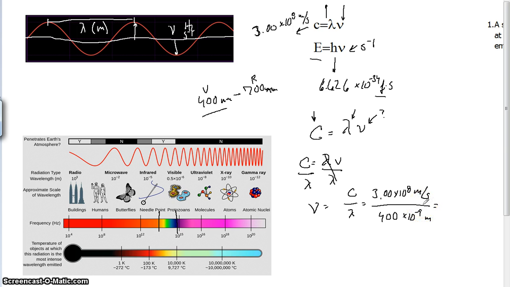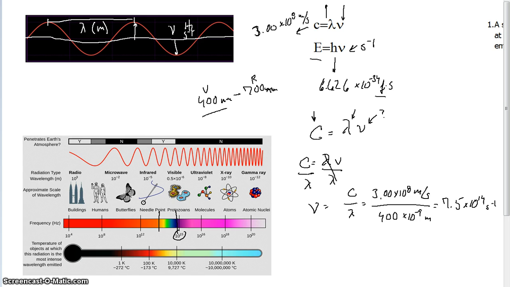And let me get out my calculator and do this for you. So I'm going to do 3 times 10 to the 8th divided by 400 times 10 to the minus 9th. And when I do that in my calculator, I get 7.5 times 10 to the 14th, and this would be cycles per second. So if you could actually see violet light going along, you would see it going up and down 7.5 times 10 to the 14th cycles per second. And if we come over here and look at this, that's about right. Notice 10 to the 15th is a little off the violet end. I'm just in the violet area, and I got an answer of 10 to the 14th. So that answer actually makes some sense.